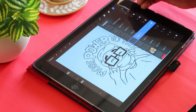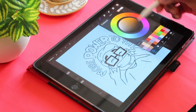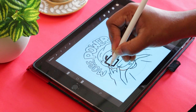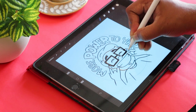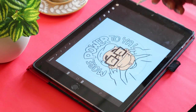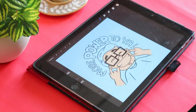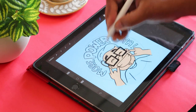I create a new layer below the inking layer, and I have all these colors set up because I keep the colors consistent across all my illustrations. I keep every color on a separate layer in case I need to tweak them later. On a new layer, I do the hair as it's a separate color.